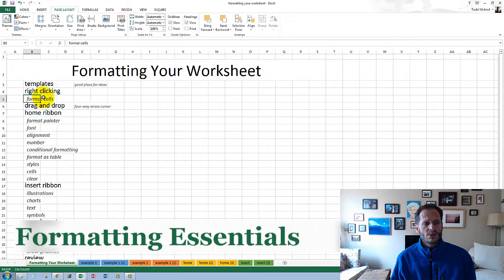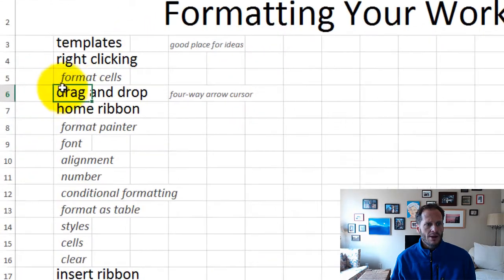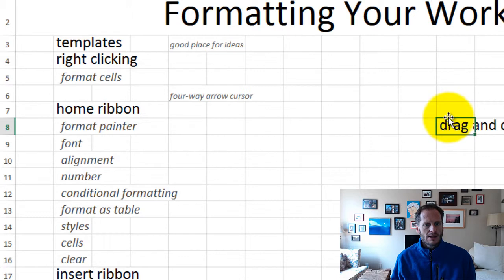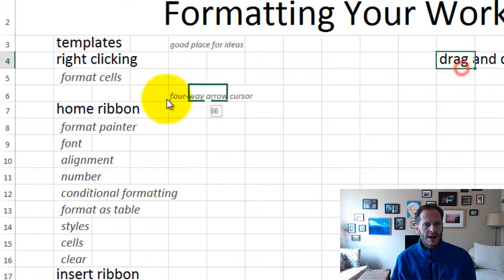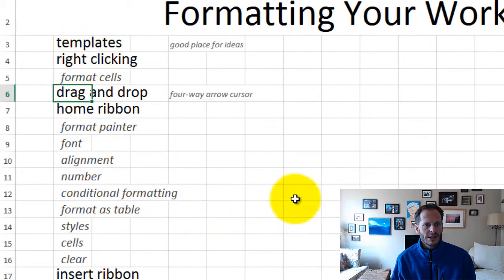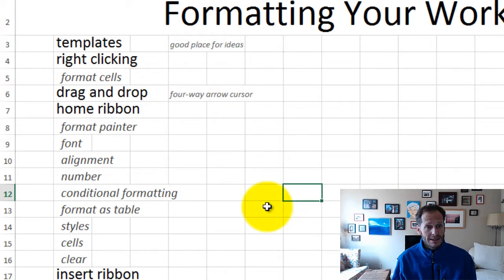The other thing which is really helpful is just drag and drop, right? So let's say I didn't want that there. When my cursor turns to this 4-way arrow, when I put it over the edge of the active cell, I can then drag that and put it anywhere. So when I'm formatting stuff, I'm often dragging things around, to get them into different places and lay things out. So I find that to be super helpful when formatting the layout of a worksheet.